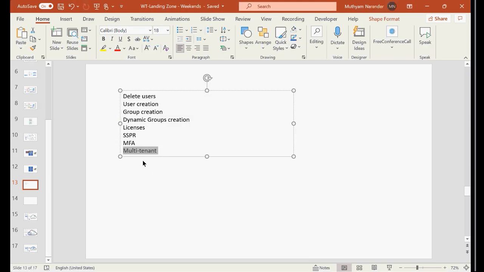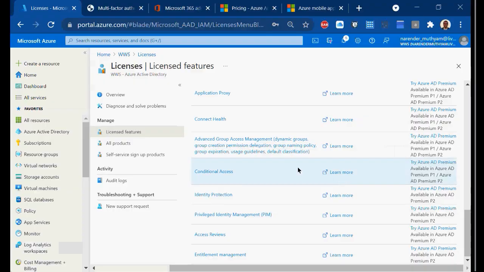So is this for all users, or can you make it for only a few users? MFA, if you want to make it for all users, you need to have a P2 license. No, my question is different. Sorry to interrupt. Suppose I want to use MFA for only 10 users out of 100 users. Is it possible? It's totally up to you.